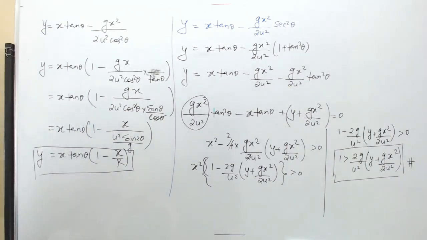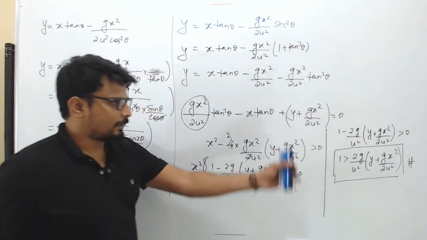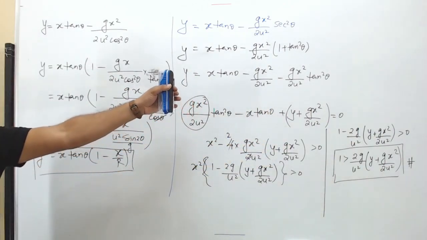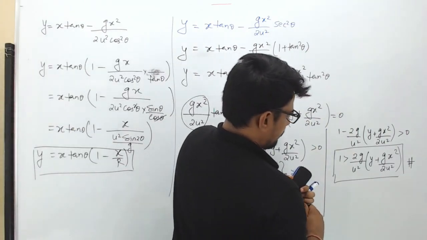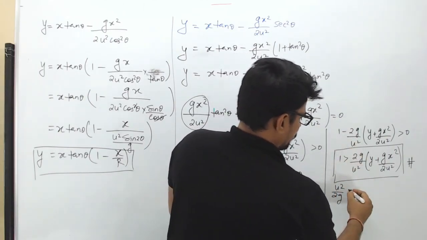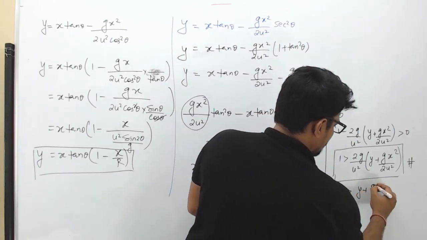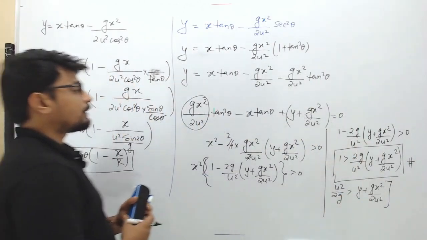So now we have seen the different trajectories equations. We are also going to see the use of that, है ना. इसका हम लोग बाद में use भी देखेंगे जी. और चाहो तो इसको थोड़ा और सिंप्लीफाई कर सकते हो. It's completely upon u. इसको चाहो तो you can simplify that. You take this u square that side. u square should always be more than, maybe you can say that u square upon 2g. कर लो, लिख लो कोई दिक्कत नहीं. So from here what you can say is that u square upon 2g should be more than y plus gx square upon 2u square. You can remember in any of the formats.